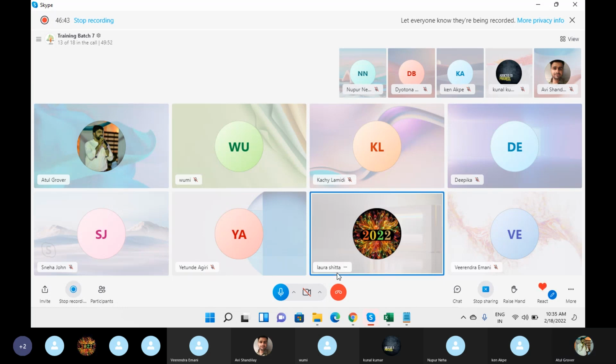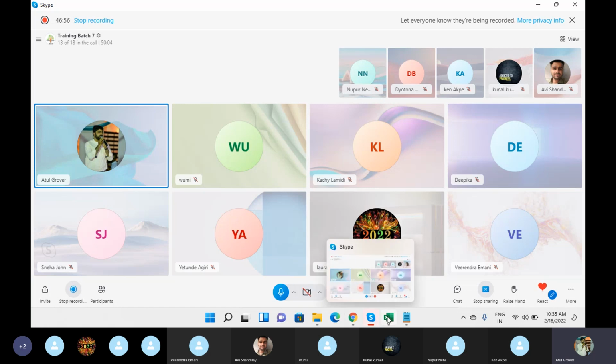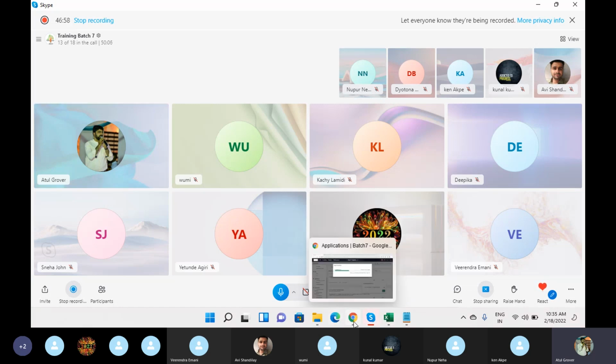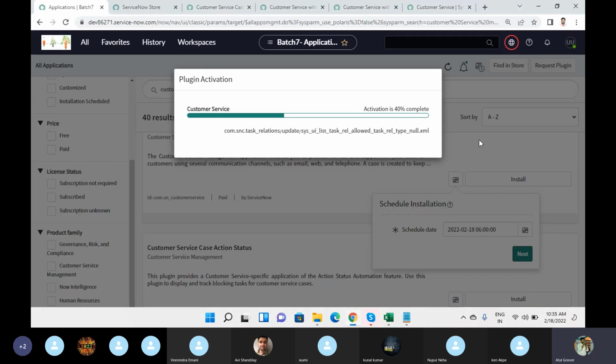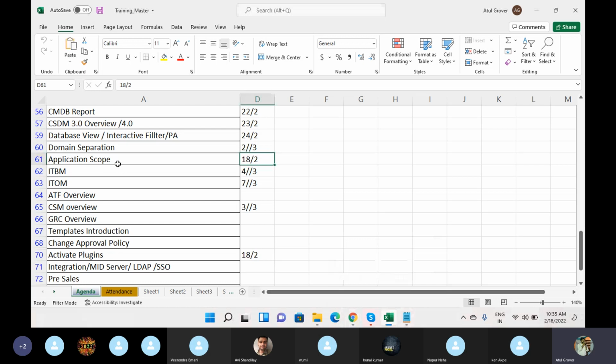I'm good. Okay. So now you have to install this in your PDIs, personal instance. Then you will know a lot of things about this particular stuff. Now I'm not able to do anything here because it has been stuck. It takes time. Let me go and check what is next on our agenda.